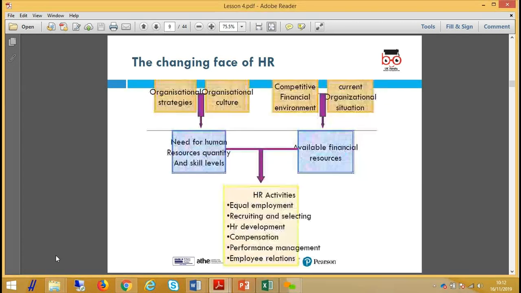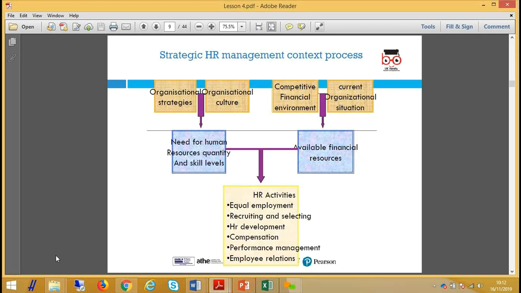So now this is a basic idea of what we've been talking about so far. We start with clear identification of what the organization's strategy is, what the organization's culture is, what its financial situation is, especially in terms of its competitive environment and its current organizational situation. So basically a bit of the structure also of the organization and any other important thing we need to know about the organization. This feeds into an assessment of how much budget we have, and also what the needs are, what the top priorities are in terms of HR for the next 1 year or next 3 years or 5 years, depending on how many years you're using as your timeline or your strategic plan.